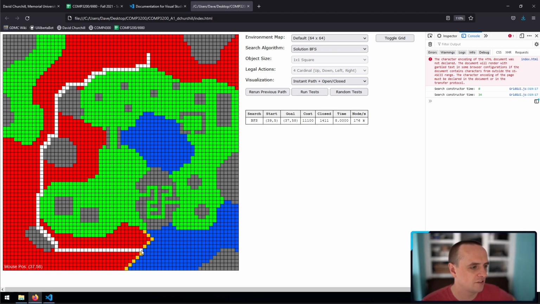How do we access the PDF slides? What login credentials? That was said in the D2L post. So let me check that right now. I'm logging in, just doing this in another window here. COMP3200. Yes.